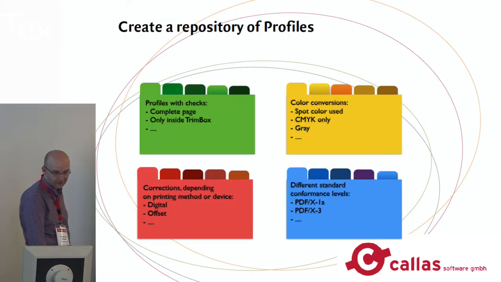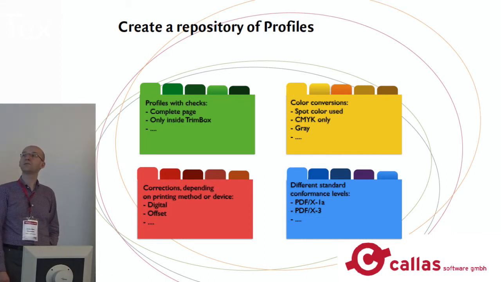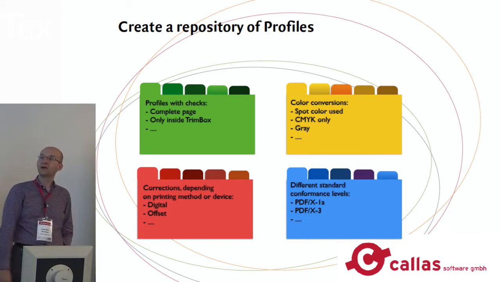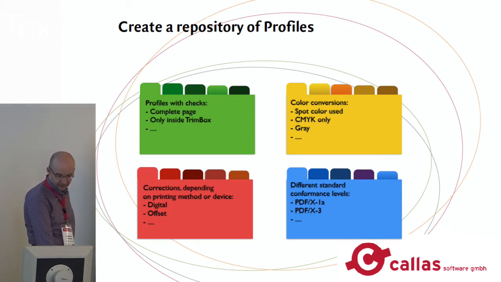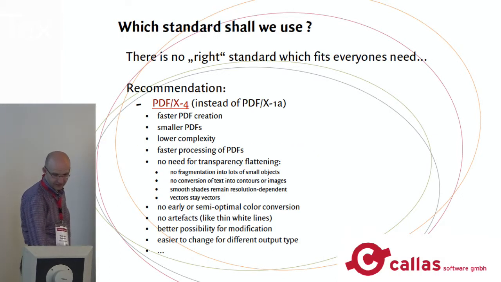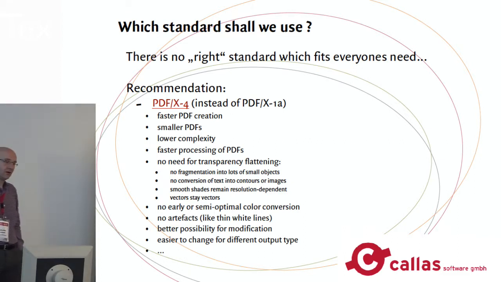Please help me. So, like I said, group them and think about what you will need for checks, what you need for color conversion for your different machines, or corrections depending on the printing method, for a digital machine for the one, and the other Xerox machine, which maybe needs other corrections to be able to print the perfect output. And maybe you also have, for your bigger company, different standard levels for different channels. Like I said, prepare them with prefab products. So a lot of customers are just, as a printer in southern Germany.